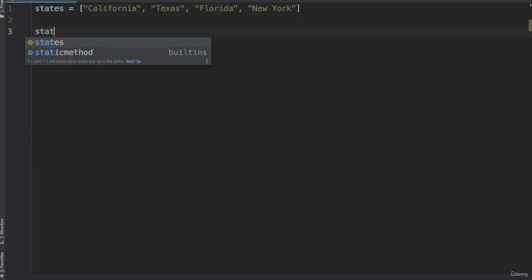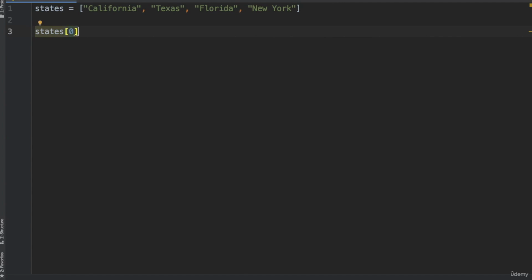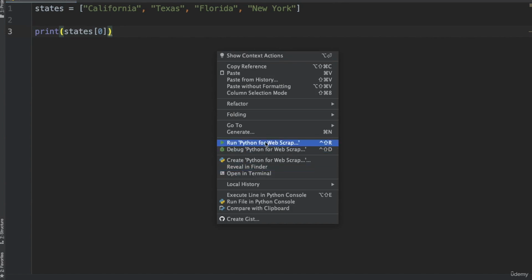Let's say we want to get the first element. We write states, which is the name of the list, and then square brackets and write the position of the element. In this case, the first position, so 0. Now if we print this, I write print. To run this in PyCharm, we right click and then click on run.